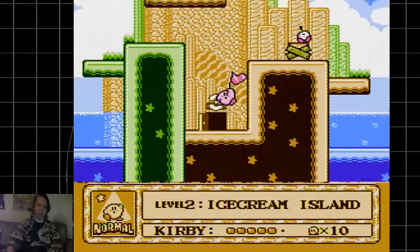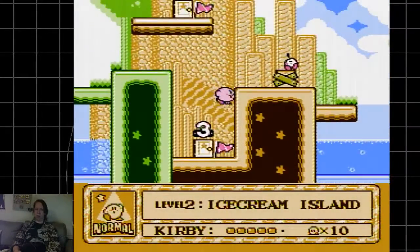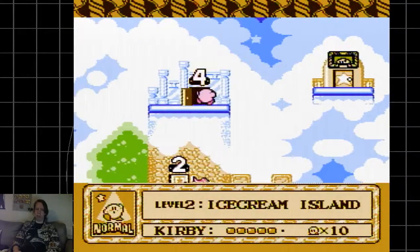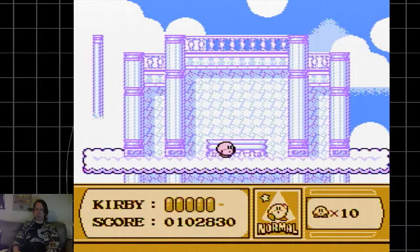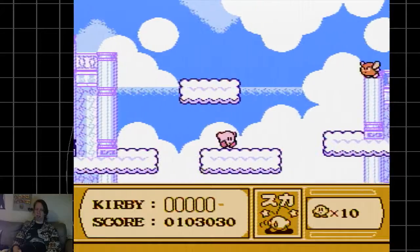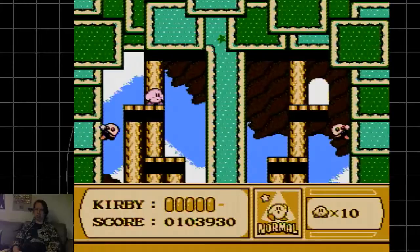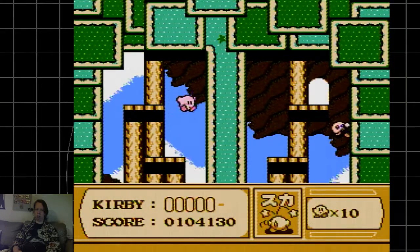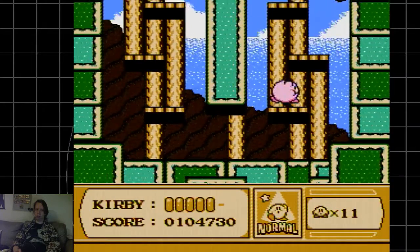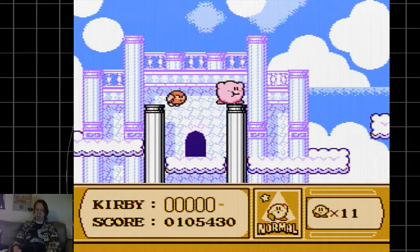Nope. Good. Ice cream island. There. 4 and a gallery. And I think this is the last of this level. Now we're in the cloud castle in the sky. Nice hit. Ooh! That was good. That was sweet.